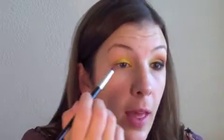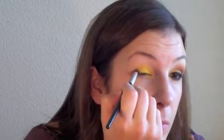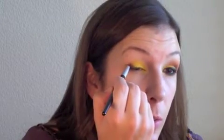Okay. And then a little smudger brush. I'm going to go in with the color Embark. It's a very dark matte brown. And I'm going to do that in the outer V. And I kind of stamp it at first because I found with these little smudger brushes, if I do brush strokes, I get little, what's the word I'm looking for? Like brush tracks, like where the brush kind of skips. And those are really hard to blend out, so I just kind of stamp where I want it to go.